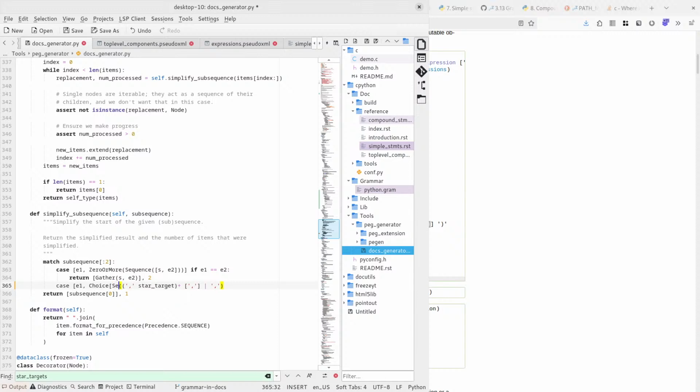Okay. Of a separator and that expression. Oh, it's not a sequence, it's a 0 or more of that sequence.